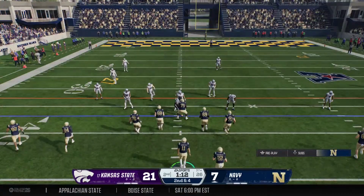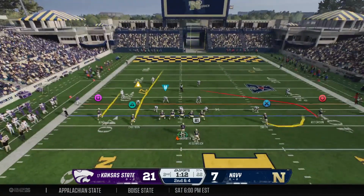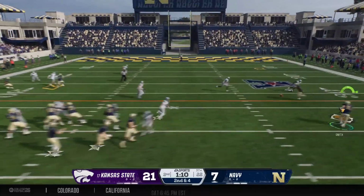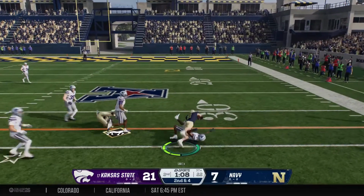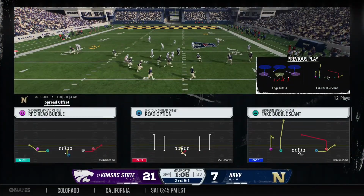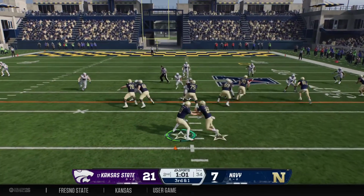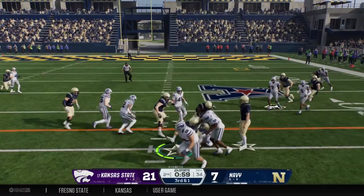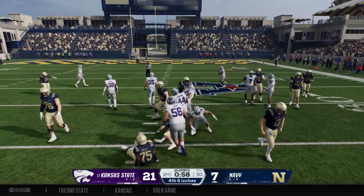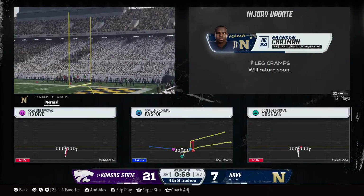Yeah, and I like the QB doing this. I mean, I'm going to find ways to give him the football and see if he can make a miss. And I'm going to bet most of the time that my guy is a little bit more athletic than that defensive guy. Defense won this battle, but I like trying to get this guy the ball in space. Got to get to the line quickly for this 3rd down play. Absolutely nowhere to go as this defense makes a 3rd down stop.